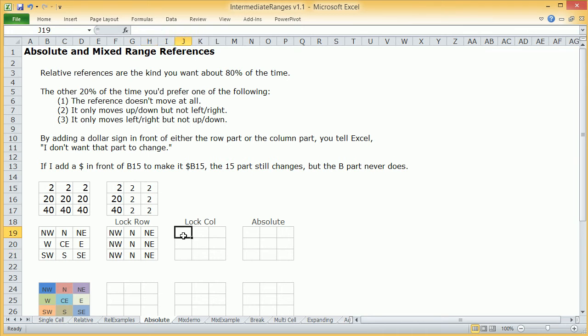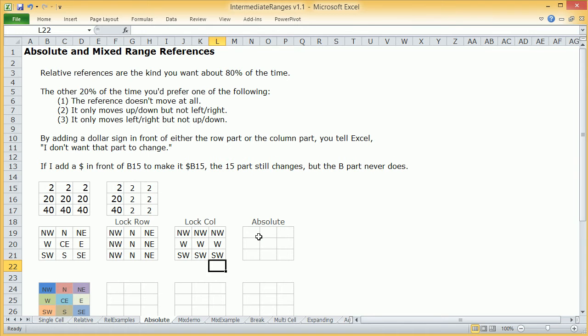Okay, and let's lock the column. You've already seen it, but I want to show it to you again, because repetition sure does make things easier to understand sometimes. So we're going to lock the column part. The column part is the letter part. Put a $ sign in front of it, because that's the thing that I want to lock. Okay, I'm going to hit enter. I'm going to select it, Control C, left click and drag to select this entire region, and Control V to paste. And now notice that the B is the same in all of these formulas, but the number, the row, is able to change.